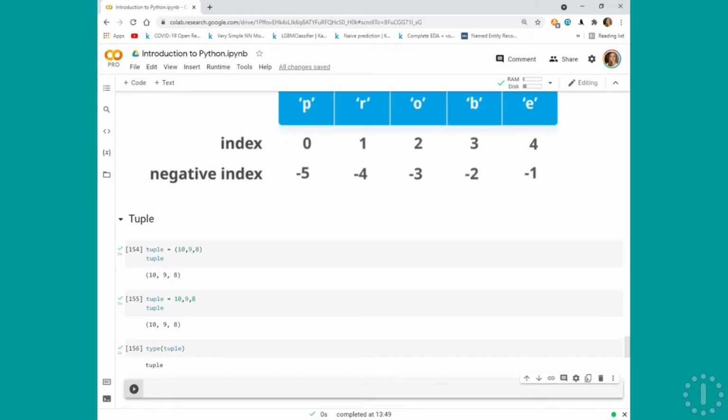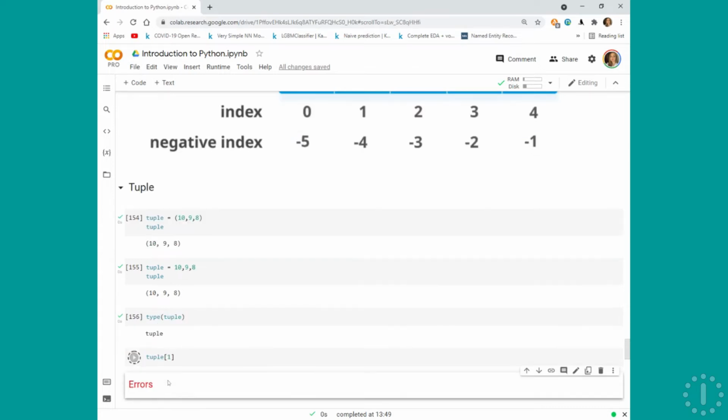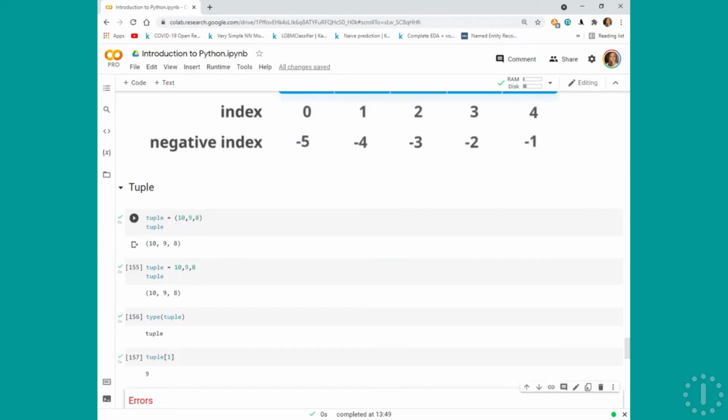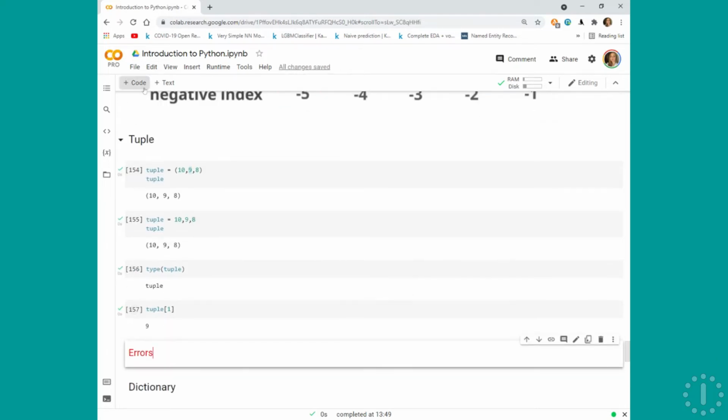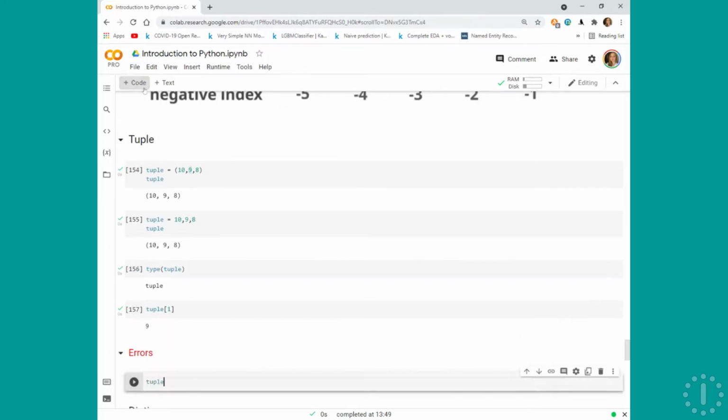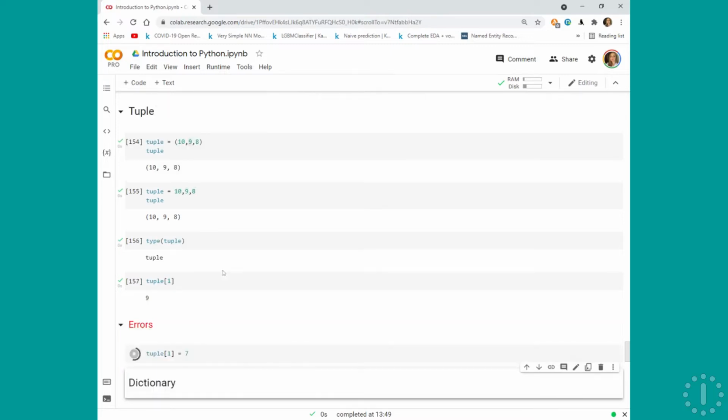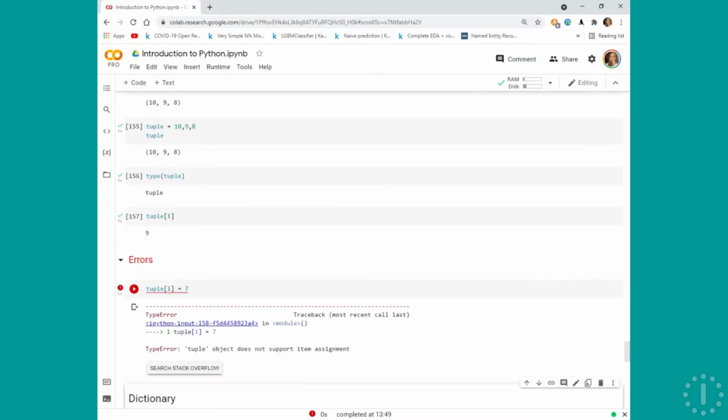Now, if we want to access a given value, tuple at 1, it will give us 9. But if we try to change the value at position 1 to 7, this will give us an error: tuple object does not support item assignment.